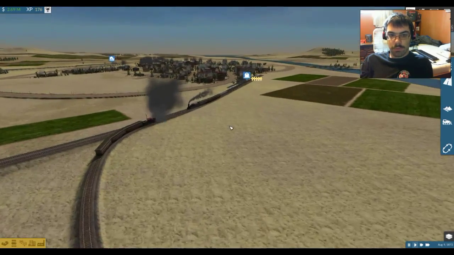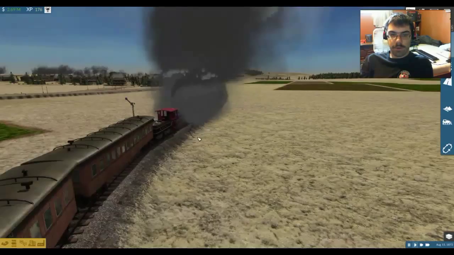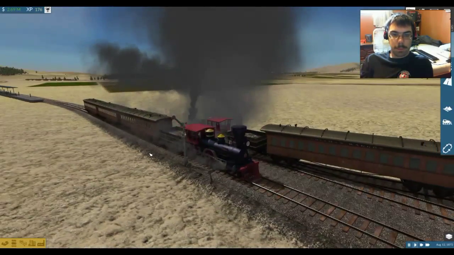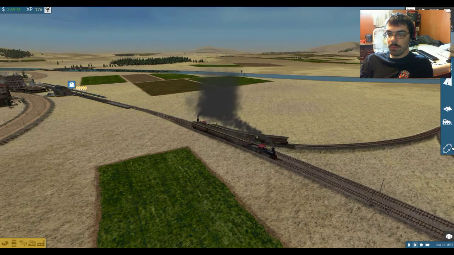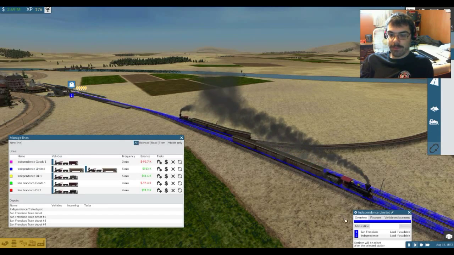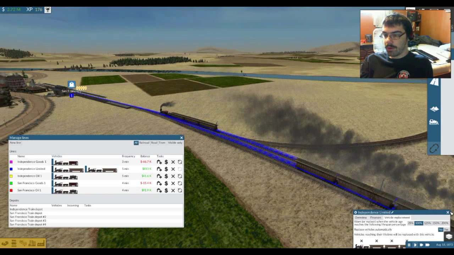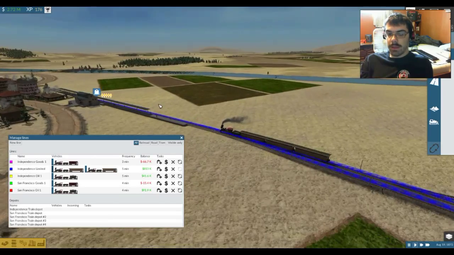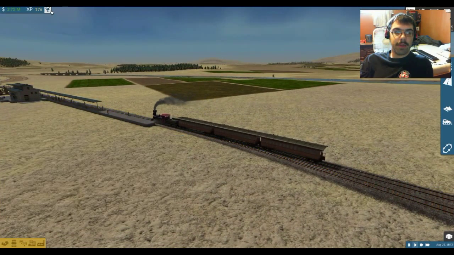Alright, so two trains are coming down. I'm going to try and keep at least one of these trains running. Actually, that's probably a bad thing, I'm going to get eliminated. There's another achievement in the game where, as long as you keep a train built in the 1800s, you can actually get an achievement for that. So I'm going to see.